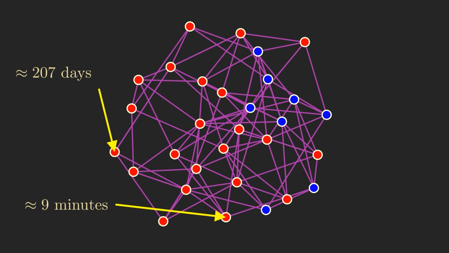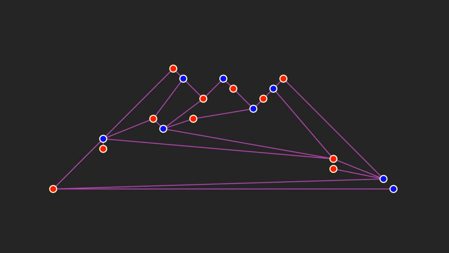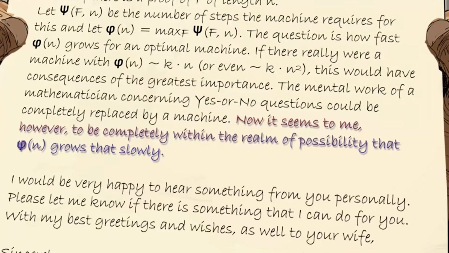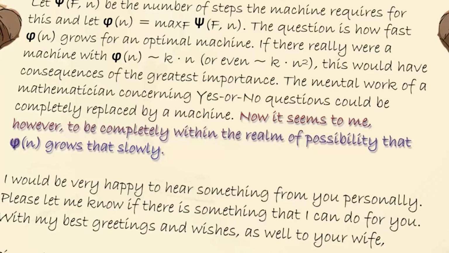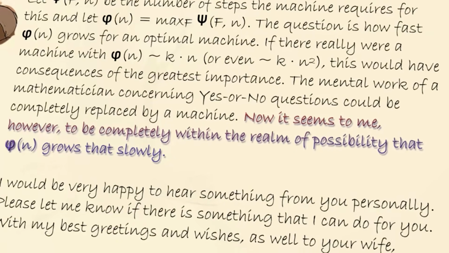But something interesting here is that when given a two-coloring of some graph, it's extremely easy to check that it's correct. Just make sure that no two neighboring vertices have the same color. And this, at its core, is what interested Gödel when he wondered about the optimal efficiency of an automated prover when you restrict the proof size.